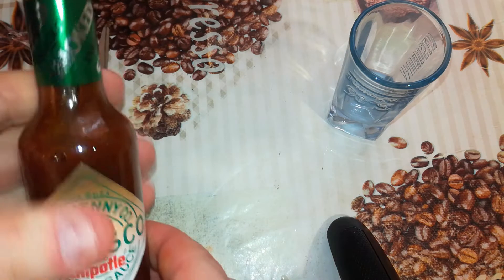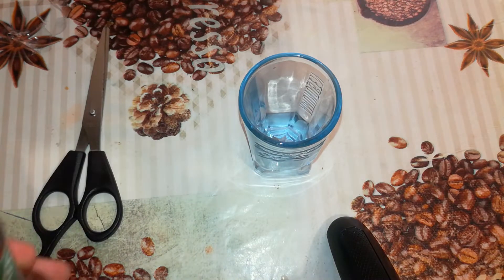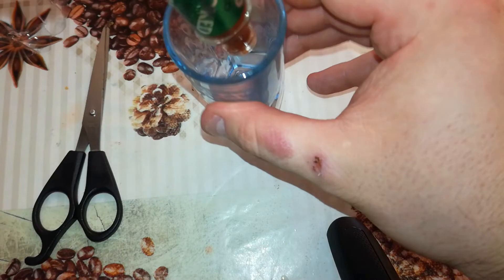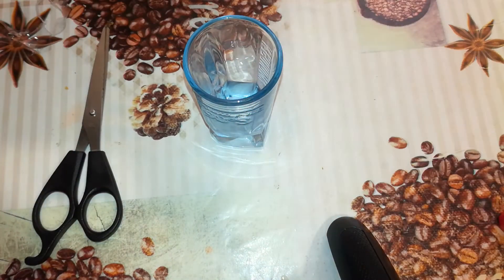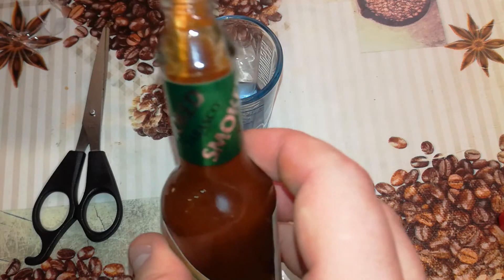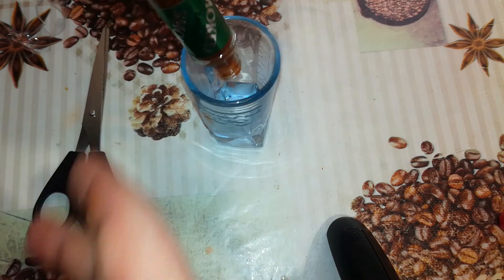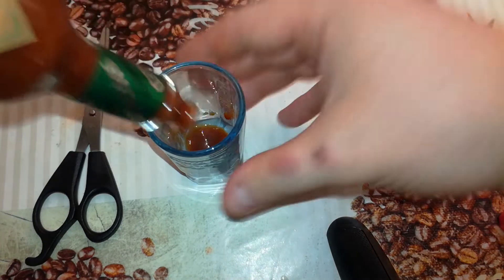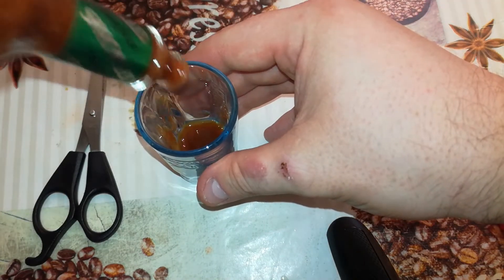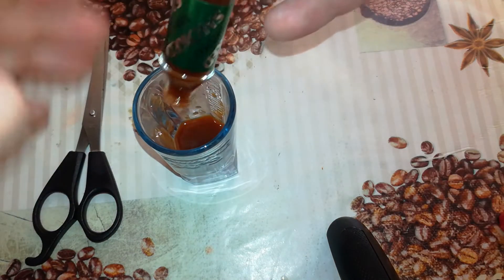I will just open it — more plastic. Let's smell it. Smells nice, smells smoky. Shake it. And of course I will be using my favorite vodka glass, so let's pour it. It's hard to pour — really hard. I need something. It's not good when you cannot pour the sauce. Oh, it's coming, it's coming — but it's hard coming. Why? The first time I have problems pouring the sauce into my vodka glass.